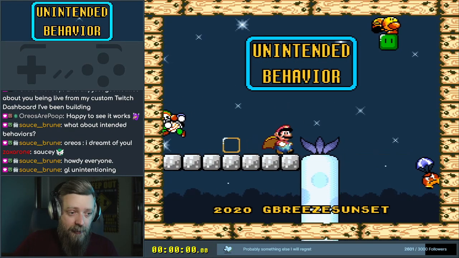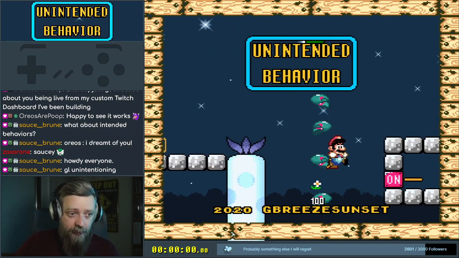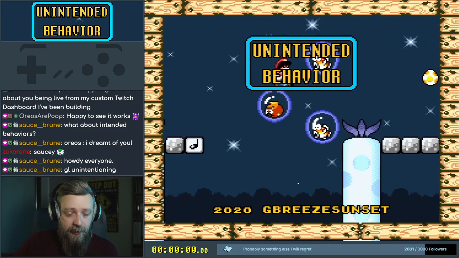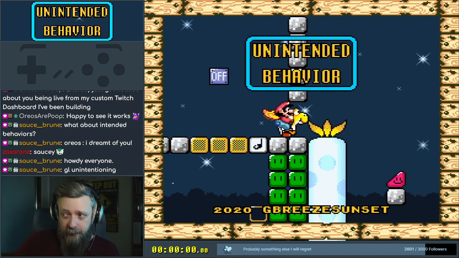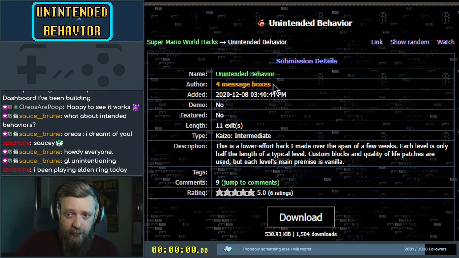So we've got a series of unintended behaviors that I haven't played. We'll try the first one, see if I like it, and if I want to play the other ones. Seems like it might be up my alley. Let's have a look. It's by G Breeze Sunset, who in this spooky season goes by four message boxes. They made a whole bunch of stuff over many years.